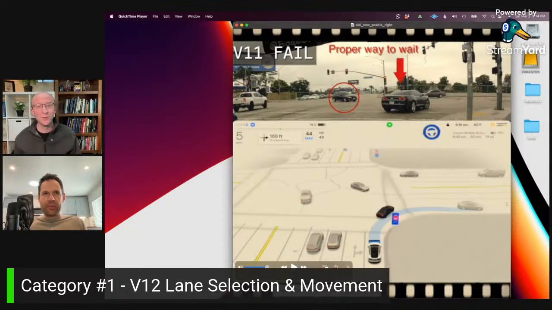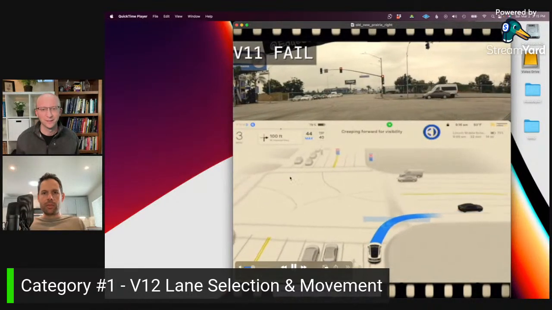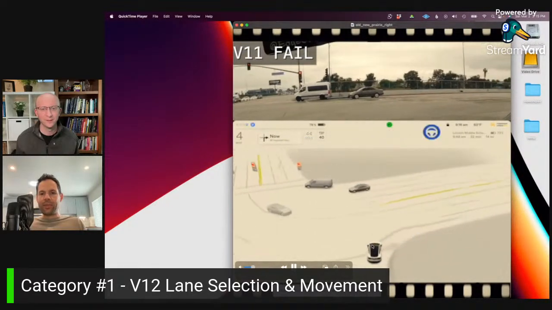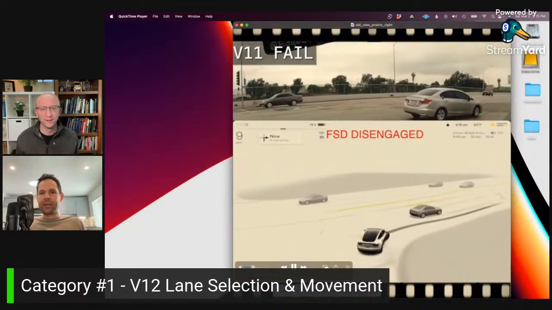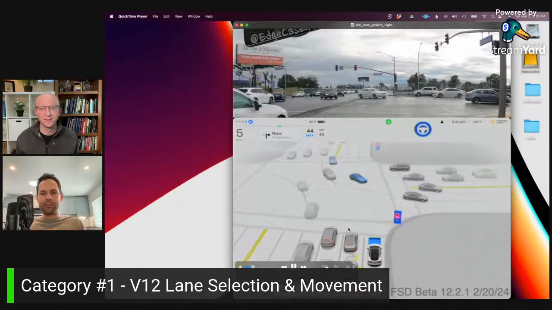But this blew me away when I saw it. And I'm very curious, is this repeatable? Have you had this happen multiple times? Yep, I've already had a few intersections where that same good behavior has been repeated. So, you want me to play the video? Awesome. Yeah, please. So this is the before. There's a car coming. We should be waiting for them, and we don't. We just go, and you can see they're going to go right into the same path as we are. Yes, so it's unsafe behavior.